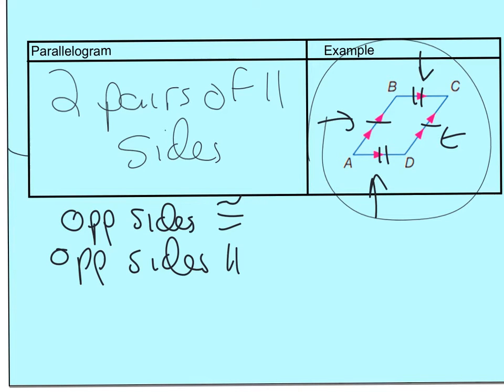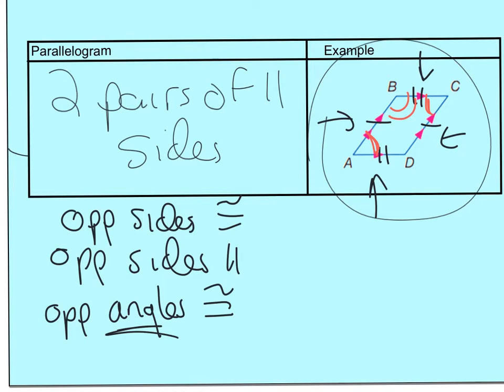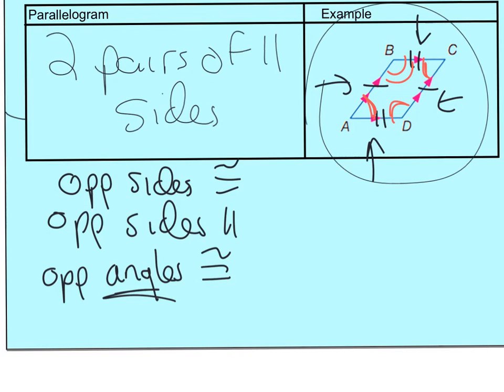All right, what you've also got to realize is opposite angles are congruent. Okay, so opposite angles now, not opposite sides anymore, opposite angles. So A and C would be congruent, B and D would be congruent. All right. So what else is true? Diagonals bisect. Okay, so if I draw the diagonals, they cut each other in half. We'll talk more about this later. You don't have to scratch up this piece of paper or this parallelogram.